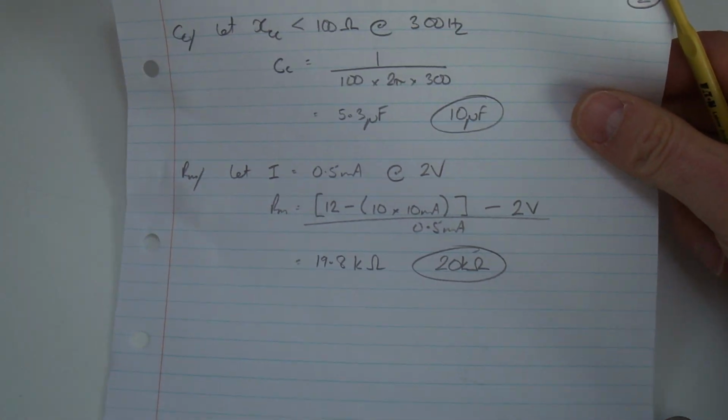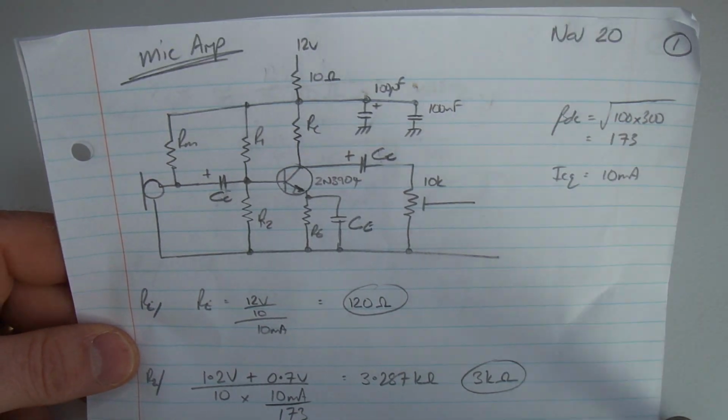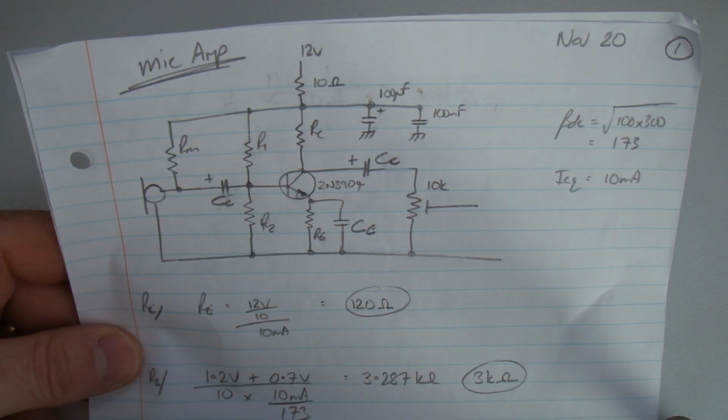Now the last important resistor in this particular amplifier is what I've called RM, the resistor for the microphone.